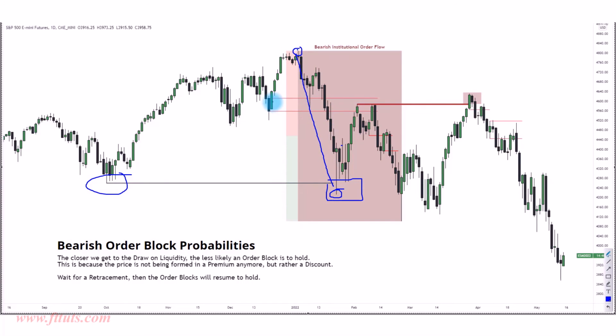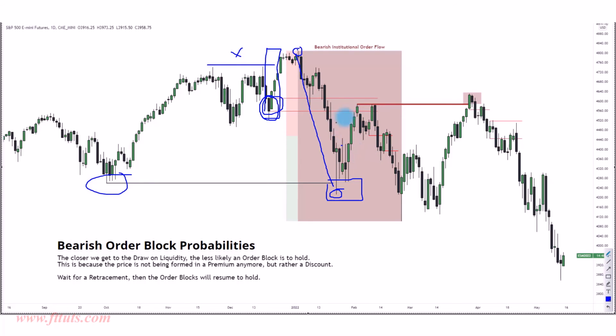This is a premium. So you might be wondering, okay, where's the order block? Well, that's an order block there. Okay, and this is a breaker. So a breaker is an order block that formed the purge. Okay, so here is an order block breaker inside a premium market. Since we're in a premium market, that would act as resistance.